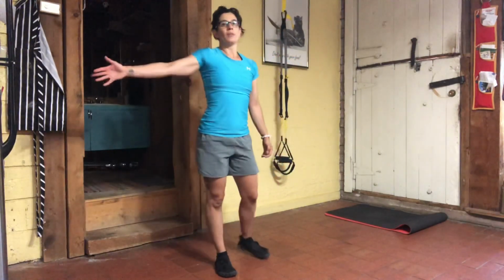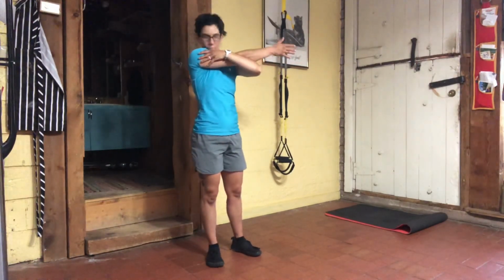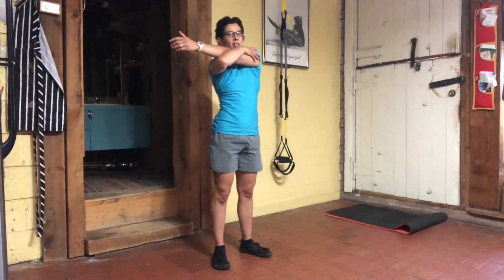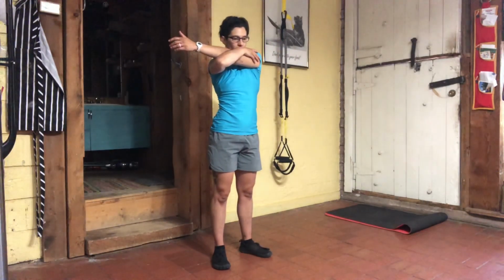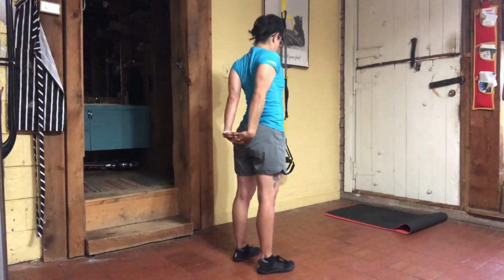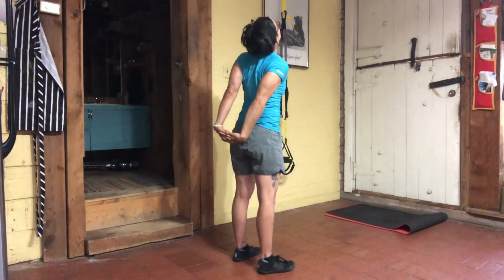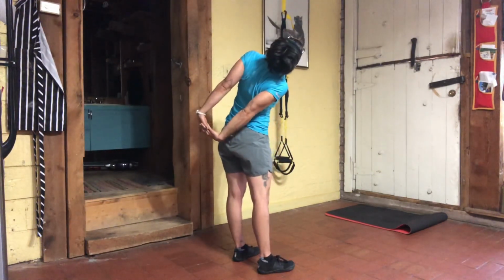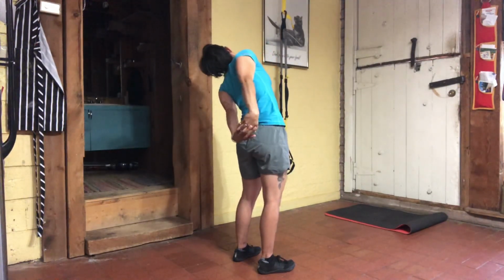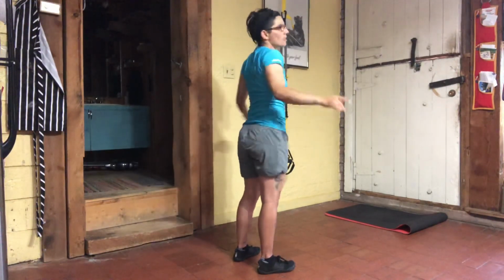Release, right arm across your chest. Left arm across your chest. Interlace those fingers. Chest up, pull those hands away. Look up. And then lean one side. Then the other side. Back to center, release your hands.